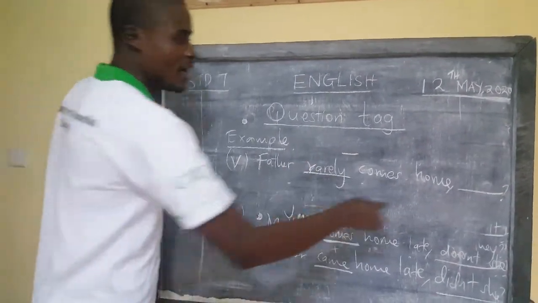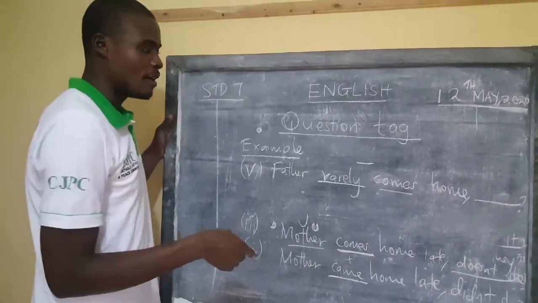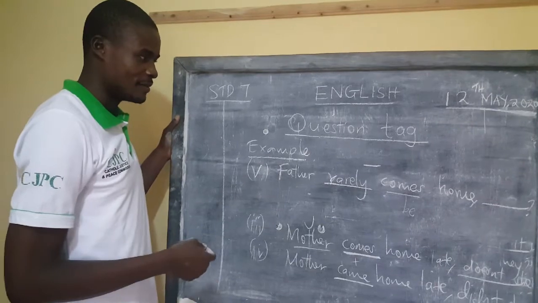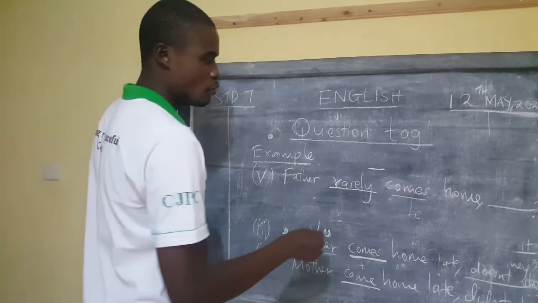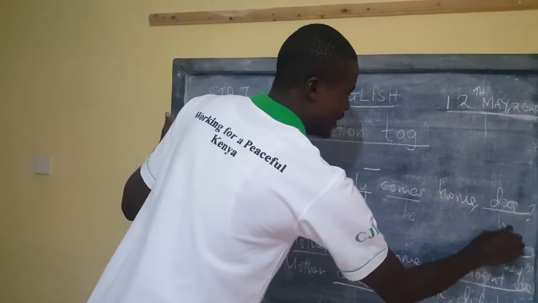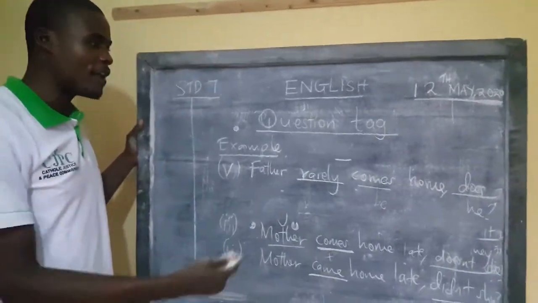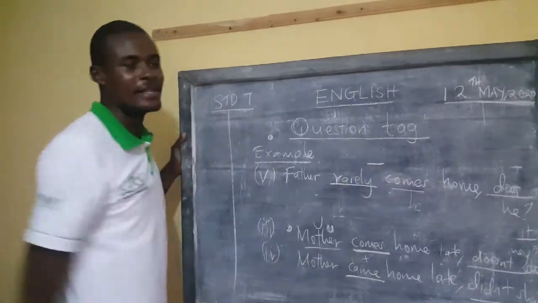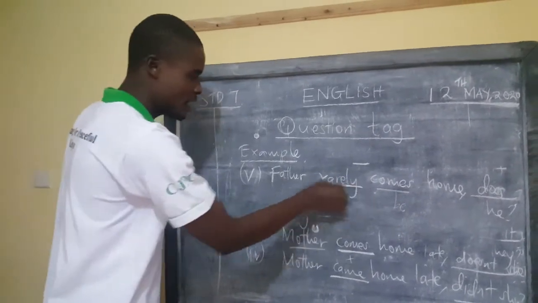Hence, when you are giving the question tag, here we are seeing "comes," meaning there is no helping verb. So we're going to use the correct form of the verb to be by saying "doesn't." But because it is in the negative already, the other part becomes "does." We don't now put "doesn't." And you say, "does he" is going to be our question tag. Father rarely comes home. Does he? Why that? It is in the positive, because this side is in the negative. I hope I've mentioned it very clearly about the adverbs of negativity.